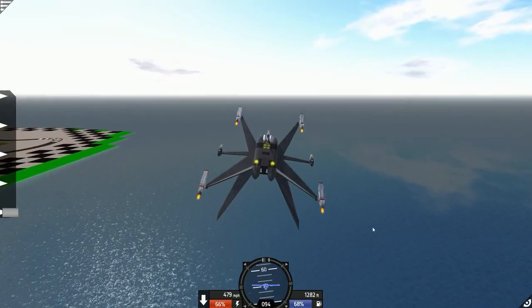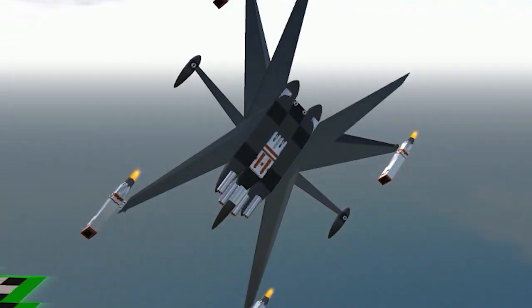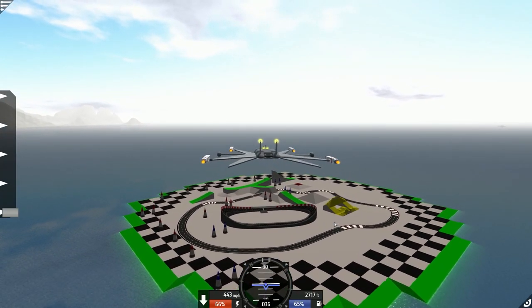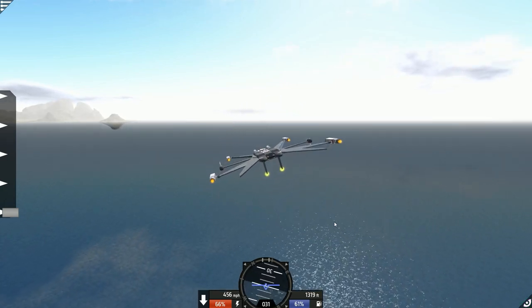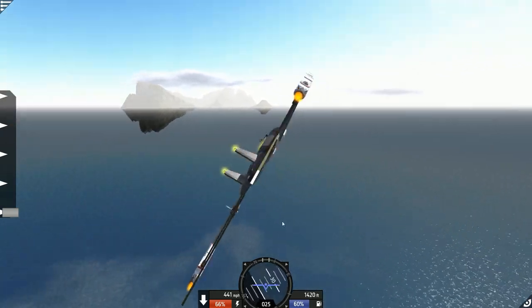Alright, so let's do this again, but this time we're actually helping it. As you can see there, it's a bit crooked, and also as you can see here, it's a bit crooked. Alright, so it's not crashing when it's doing a loop at roughly 1,000 feet, which is pretty good. Actually, we gained about 1,000 feet height on that one. Alright, so there's 1,200 feet roughly. Now, yeah, the roll, that's just a roll. It actually does really, really good. I anticipated it being maybe just a little bit slower, but hey, I'm not complaining.